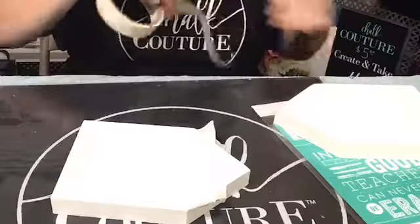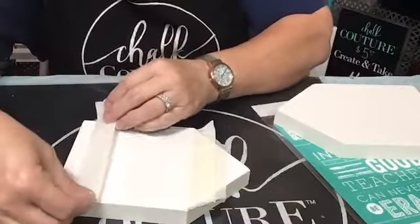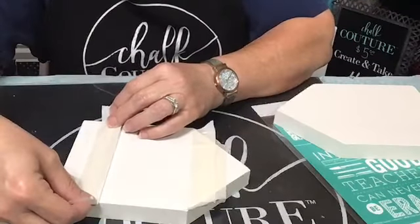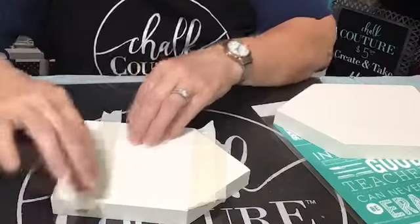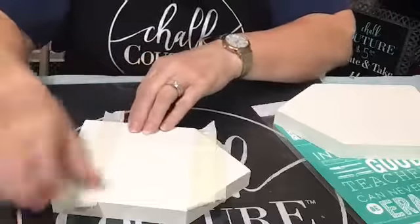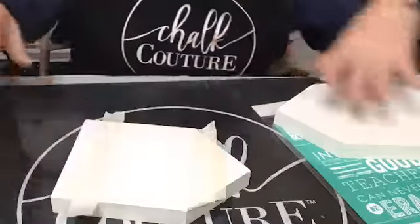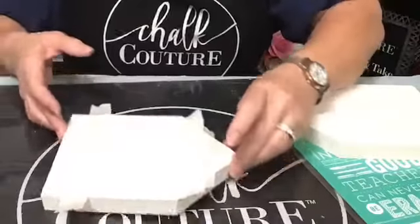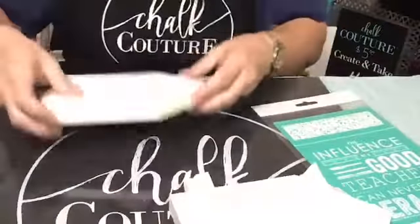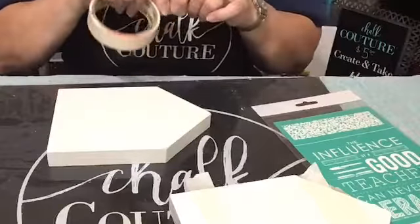So the back end, we're probably going to have to do it in stages because my tape's going to be in the way. So we're going to do the pink back here for the eraser. All I'm doing is taping it off now. We may do two of these at a time because I feel sure these are going to be a hit.